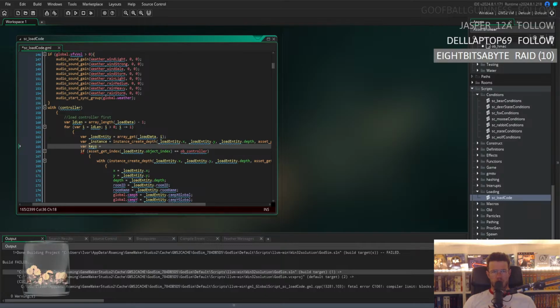I had it. There's something that allows us to convert the variables within the struct into an array. I've lost it. I'll never get out of this maze.